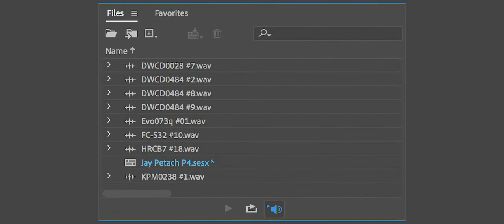As I mentioned last week, if the blue speaker icon is highlighted at the bottom of the Files panel, you can actually audition these files without having to drag them onto the timeline. So you can just click on a file, it'll start to play. If you want to stop it, the play button there, which looks normally like a right arrow button, turns into a square button, which is a stop button as soon as you start to play. So you click on that and it'll stop. Or you can click on the next file and it'll start to play and the previous one will stop.